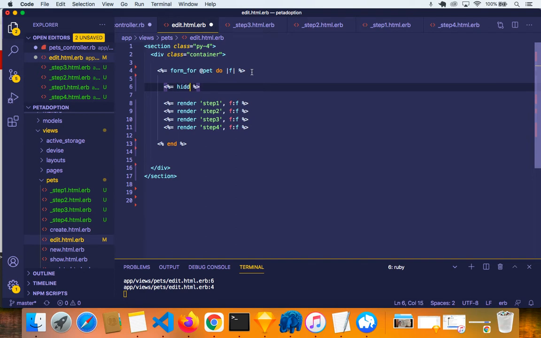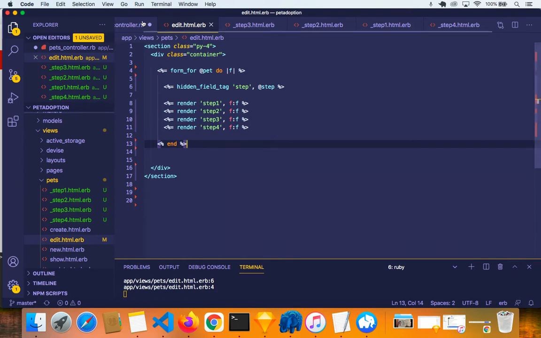Actually, it's a hidden field tag. So we can put hidden field tag, and we can say step, at step. So that way, it uses a step for each step. So that's a hidden field. You'll see it later in the HTML when you inspect the elements.